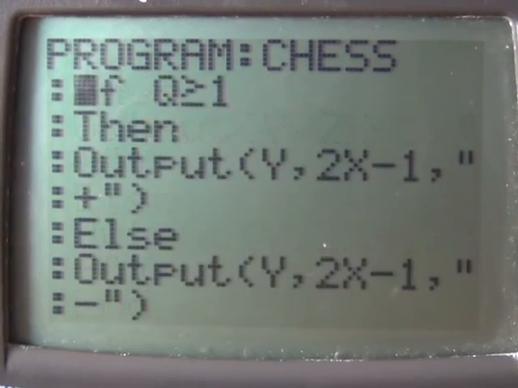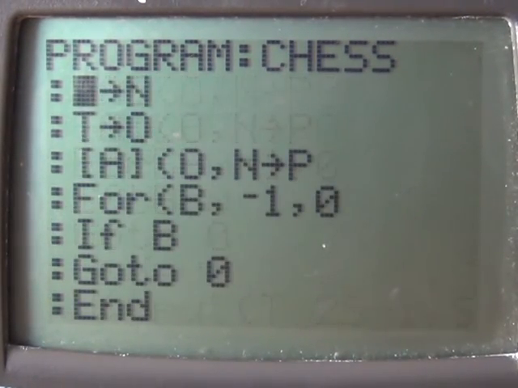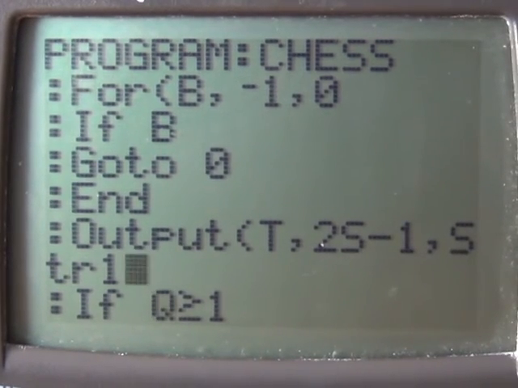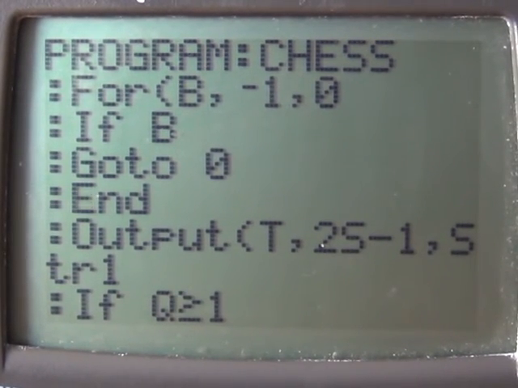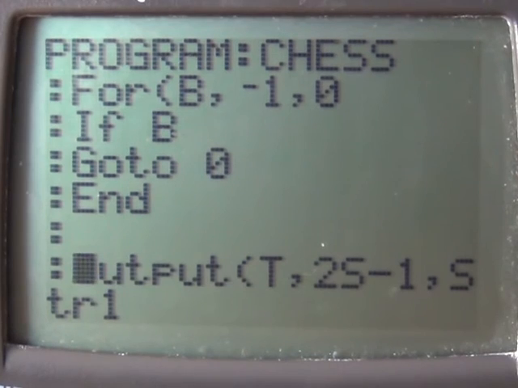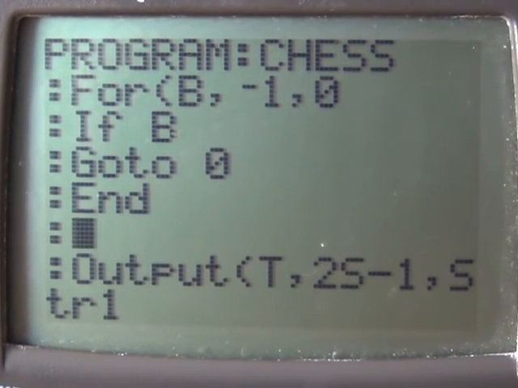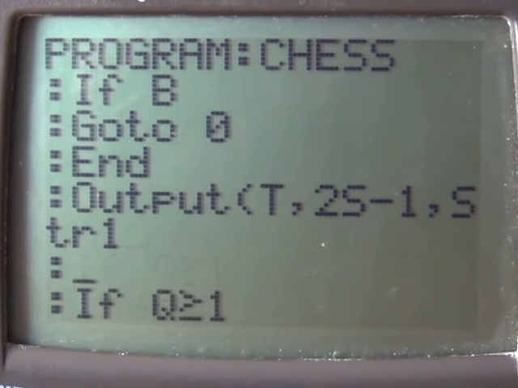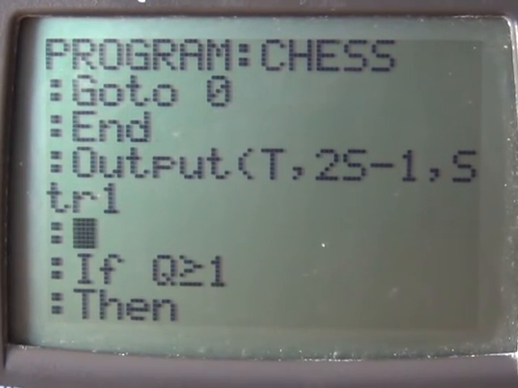If it's -1, that'll be a special case. So here I do the loop, go to 0, end. Okay? And then I output the string here.